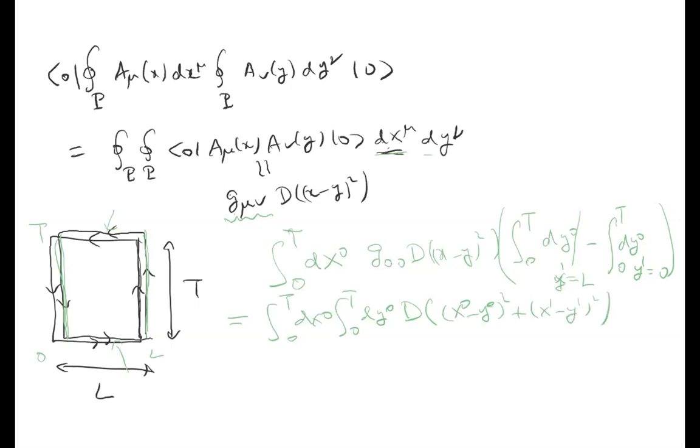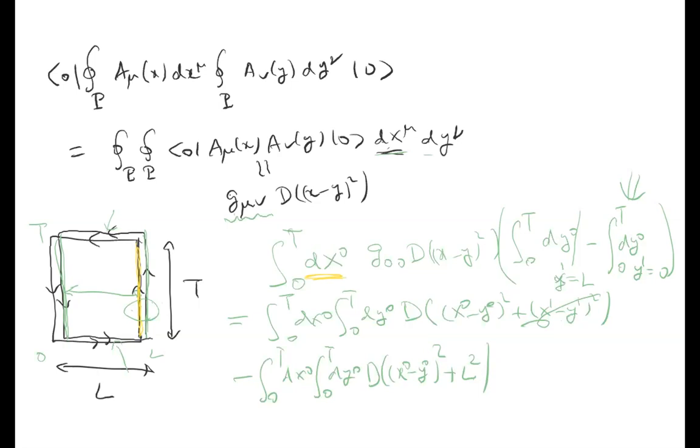But for these two segments here, there's no spatial distance. On the other hand, for the second portion here, I have 0 to t dx naught, 0 to t dy naught, and the same time difference squared, but the spatial difference squared is fixed at L squared because of this distance here. So that takes care of the part of the line integral where I pick this dx0 to be along this side. Does this answer part of the question, Andres? Yeah, it does answer part of the question.